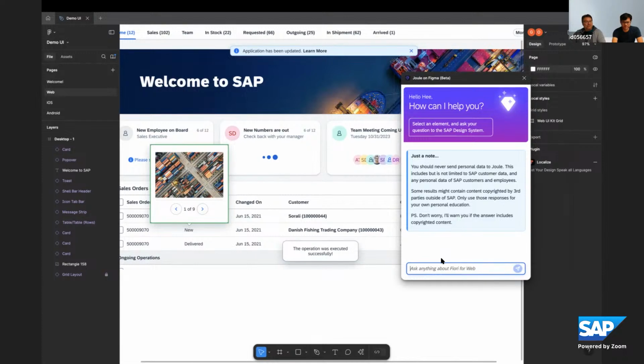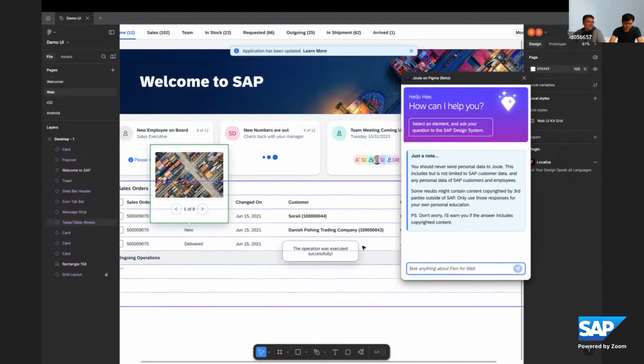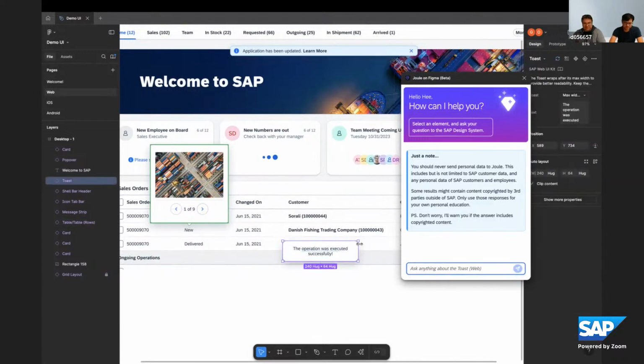As we can grab the context of the application, I can just select the message toast. You see, it says message toast, so the context is now the message toast. If I want to know how long it's visible on the UI, I can ask the system and hopefully get some useful results.